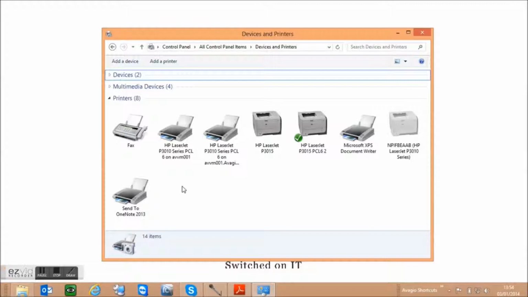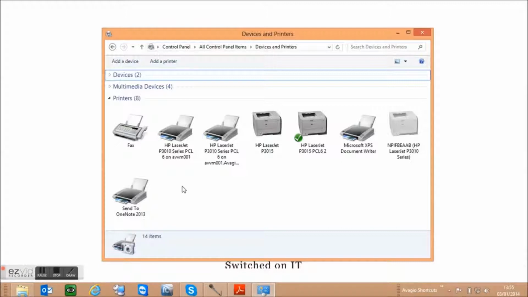Sometimes your printer can appear here, but it's grayed out. That would indicate that Windows is seeing the printer okay, the driver's okay, but there's a connectivity problem. It might be that the printer's been turned off. Check the printer. Check there aren't any silly messages on the printer, like there's a jam or paper's out or toner's out. If the printer reports no issues, then it might be the cable.